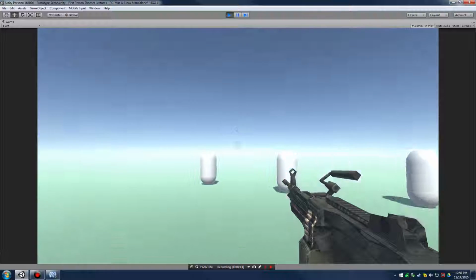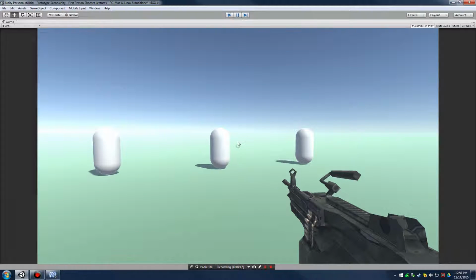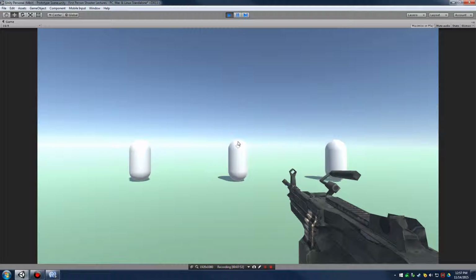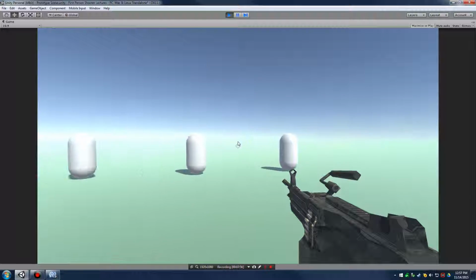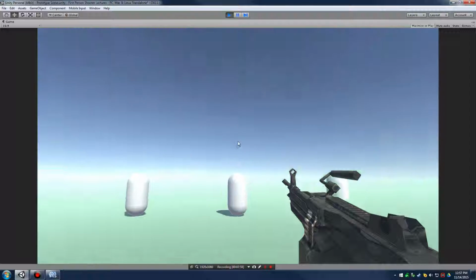Now, it might be a little hard to get out of your testing. So if you press Control and P, it'll end the play, since we don't have our cursor to press play and whatnot anymore. So I'll press play again. You'll notice that my cursor may not exactly be on the center of that.